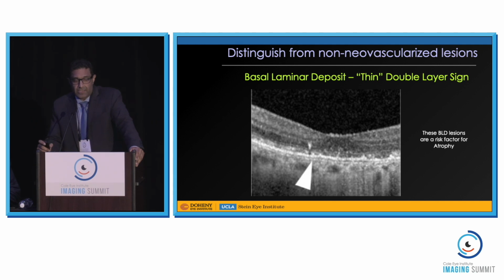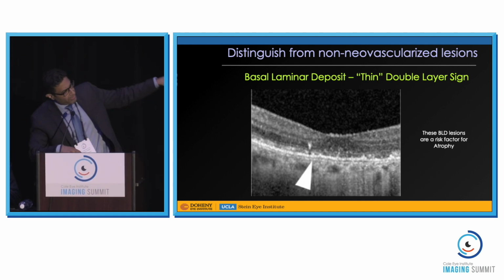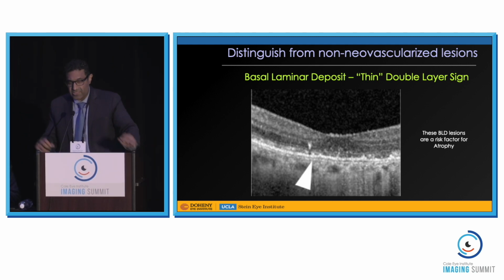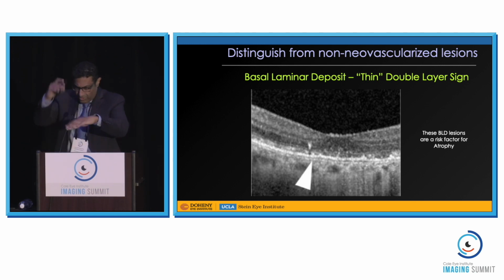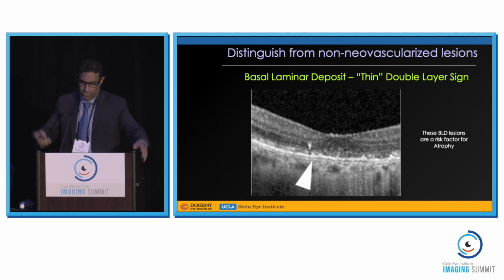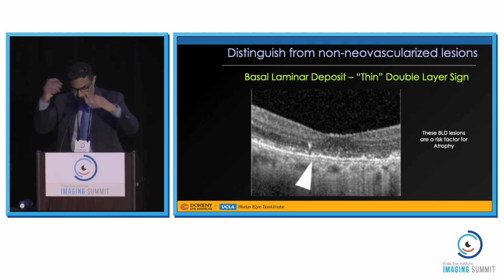And as I said, you can have shallow elevations of the RPE, like in this example here, which may not be vascularized. And this may be just the accumulation of basal laminar deposit. So these areas of thickened basal laminar deposit can produce these very shallow elevations as well. And we coined this term thin double layer sign when we only saw, in this example here, a thin kind of grayish band between the RPE and Bruch's membrane there. When you see just a single band of reflectivity, not multiple different layers, we call that a thin double layer sign. So the term thin had nothing to do with the actual thickness. It was actually just based on the number of layers of reflectivity.